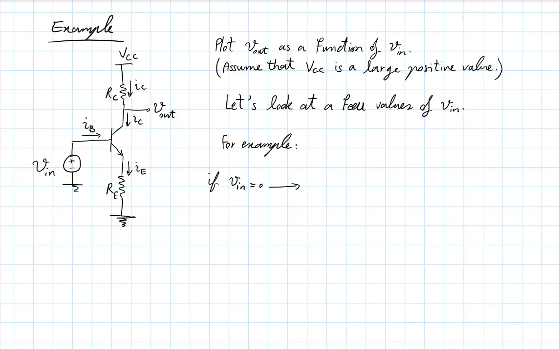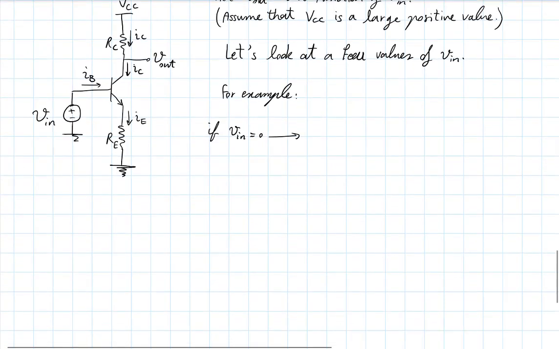What is a rule, a law that I should be using to be able to bring some analytics to this? KVL and KCL. We don't have anything else, so that's always the answer. Okay, well, what is KVL? Let's look at V in equals 0. What does KVL tell me? KVL says minus V in plus VBE, the base emitter.